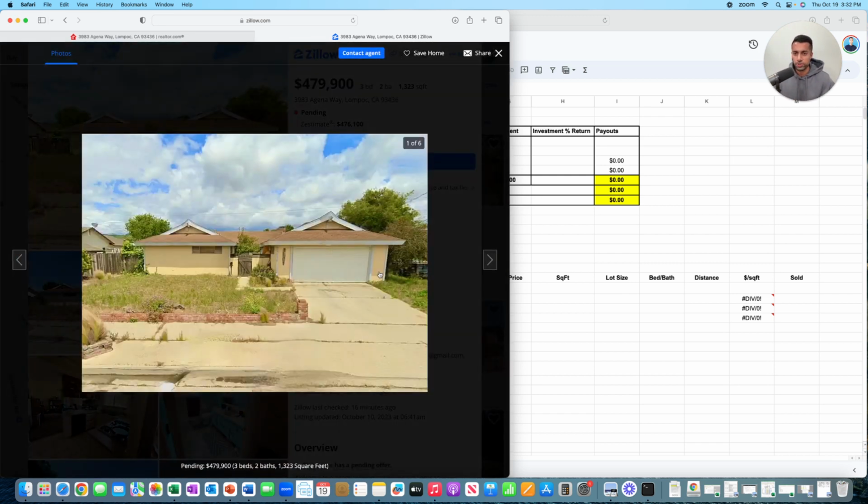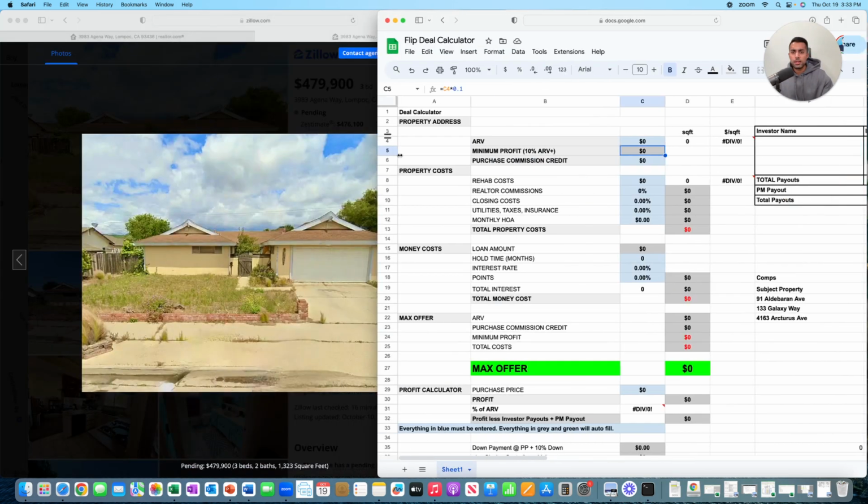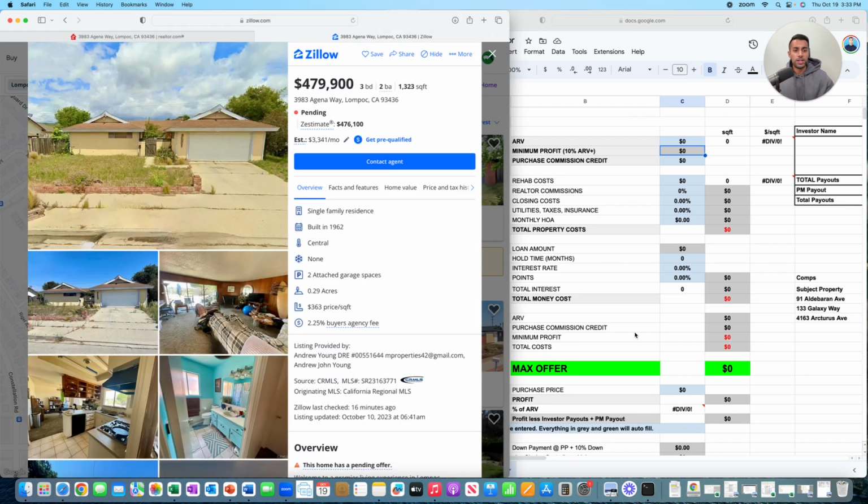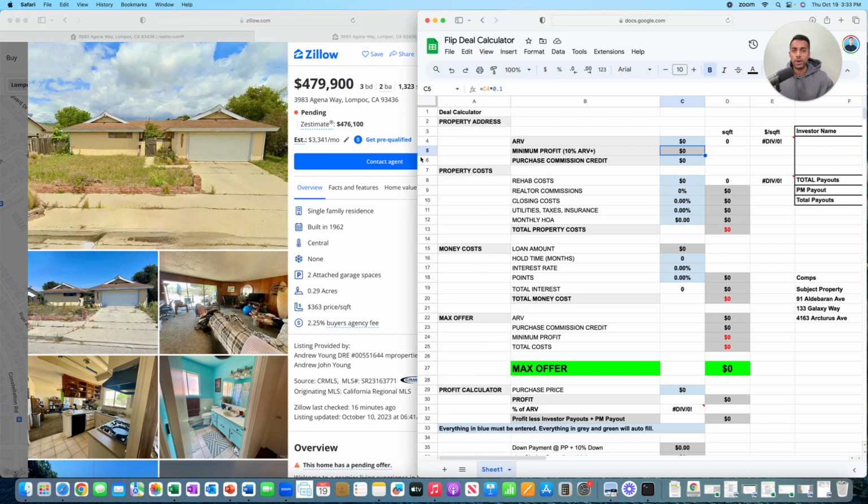Let's take a look at the pictures. I'm looking for, look, overgrown lawn. This brick facade is messed up. The garage looks old. So in my mind, I want to start looking at the flip calculator right here. So let's exit out of this. First thing I do is I enter in this purchase price cell right here. I generally just use what the listing price is, take it for face value, and then you can work it later. So 479,900.